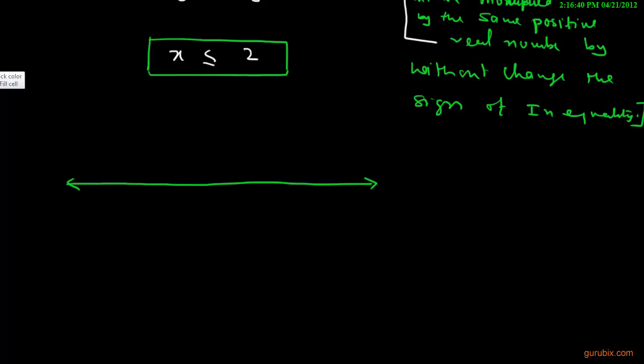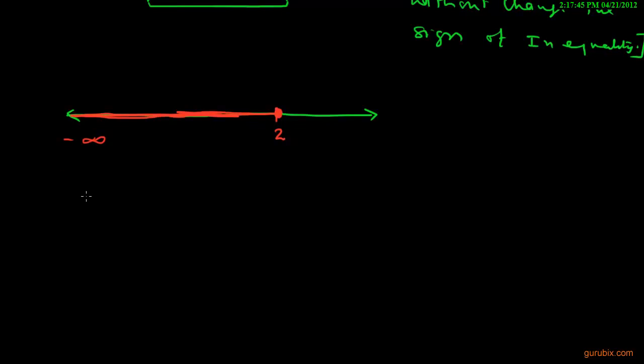We can represent it by using a number line. Suppose this is a number line and we have a point 2 on it, and because x is less than 2, all the points on this number line down to negative infinity are the solution. And because x is equal to 2, 2 is also included in the solution set. So we can also write the solution set like this: x belongs to the interval negative infinity to positive 2, and 2 is included. That's why we use a square bracket here, and here we use a small bracket or parenthesis.